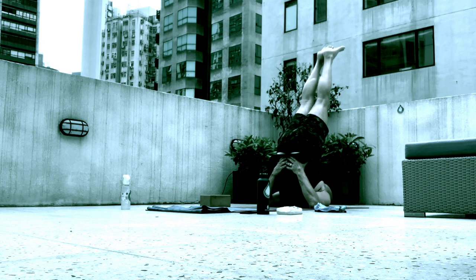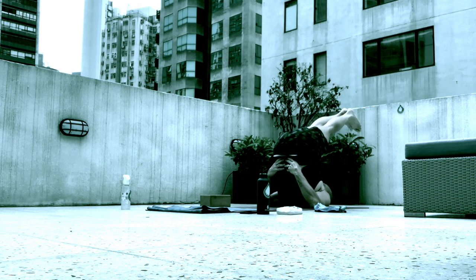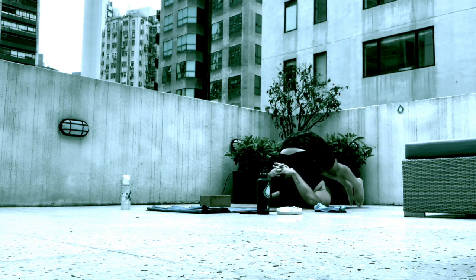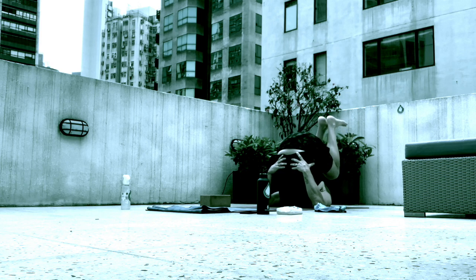Breathe, press up, hug in. Option for plow: lower your toes over your head, they don't have to touch the floor, but if they do, then you can bind your arms, send them out. Lift that chin up, create a nice airway. Bring your hands back to your lower back, come into deadman's pose, knees around the ears or forehead area.